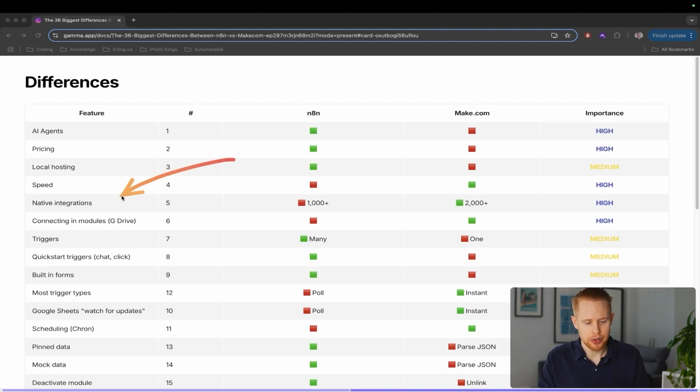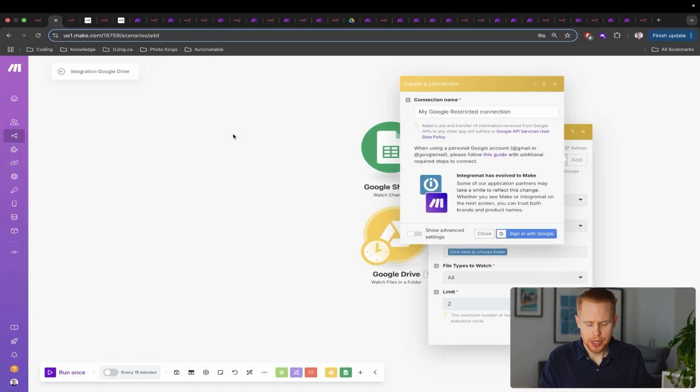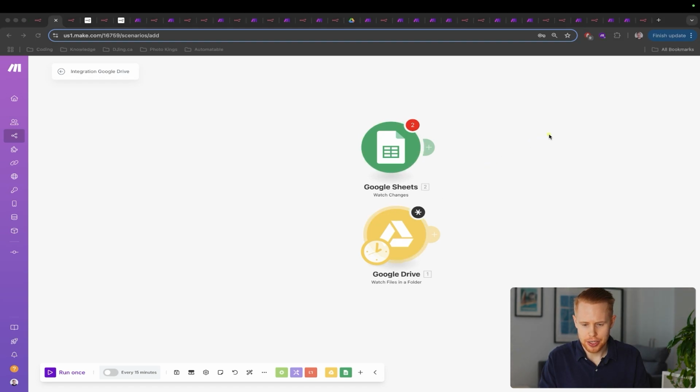Now let's talk about actually setting these up, because this is a whole other can of worms that you're not really going to know until you try out both these applications. And I wish this is something that I knew from the beginning, because this is a huge deal. So essentially, let's take a look at make.com here, and take something like Google Drive. The whole world pretty much uses this, and this is pretty standard functionality, right? You'd expect to be able to connect it in here, right?